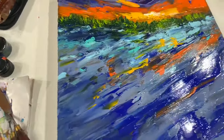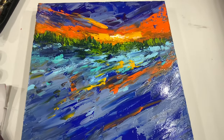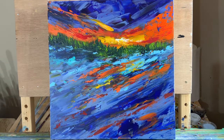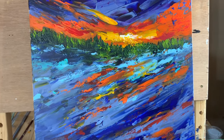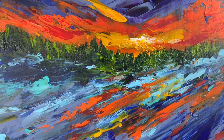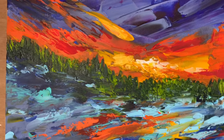So I'll let this dry — it'll probably take a couple of days, I would think. It's kind of on there thick. And I'll show you what it looks like. Here's the painting — it only took a day to dry. I was surprised with the amount of texture and thickness there was, but that's what it was. Not very long at all.